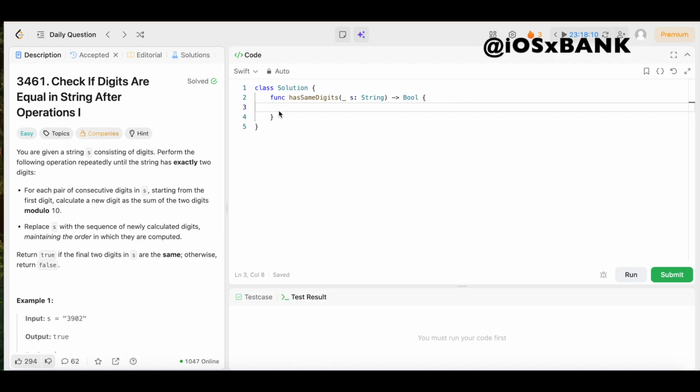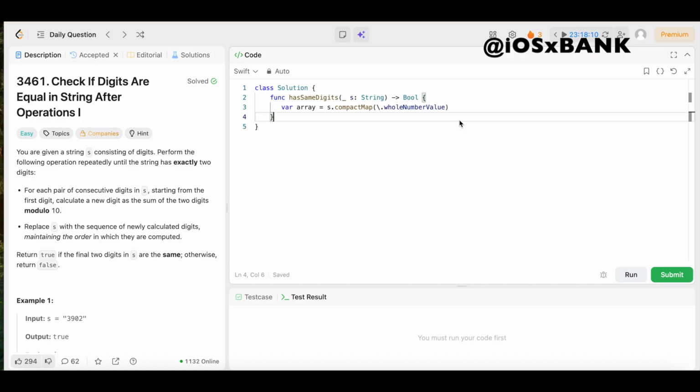So we're going to declare a variable called array and set that equal to s.compactMap, open up the parentheses, and say \.wholeNumberValue. This wholeNumberValue is a Swift property on the Character type that returns the integer value of a character if it represents a digit between 0 and 9. Otherwise, it's just going to return nil.